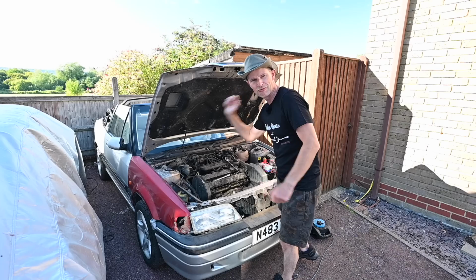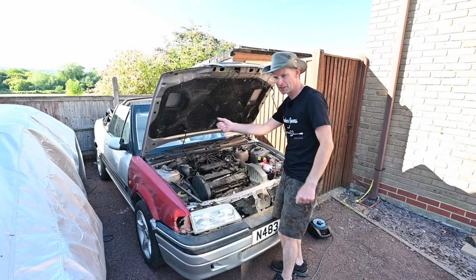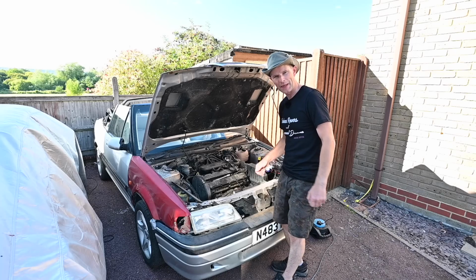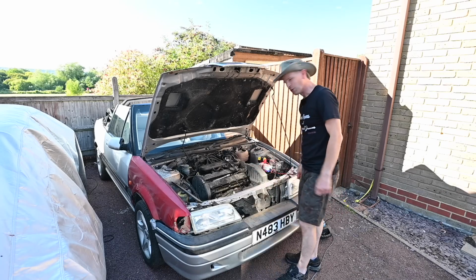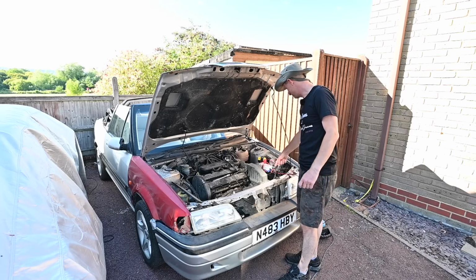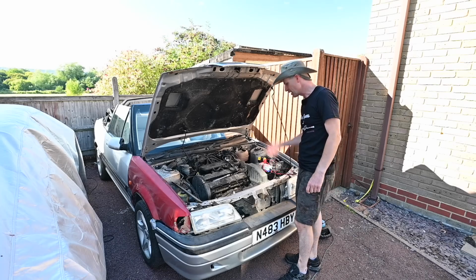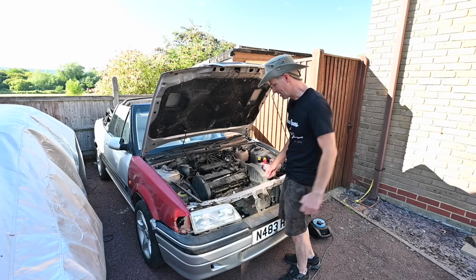then the remote release wouldn't work. Great. Did it on the key a couple of times. And then what do we get? The beep beep beep beep beep beep of the immobilizer of doom. So that was making me very happy indeed. But fortunately, after leaving it for 5 minutes, then disconnecting and reconnecting the battery, the immobilizer has gone off again. I was on the verge of setting fire to it at that point.